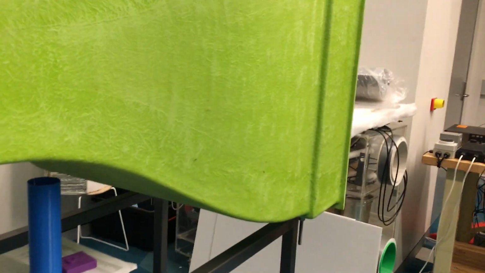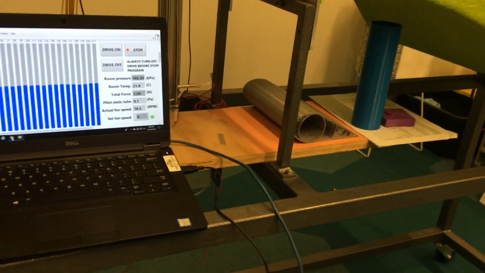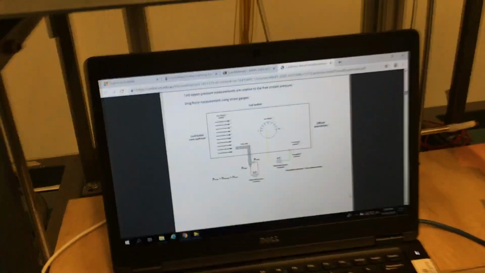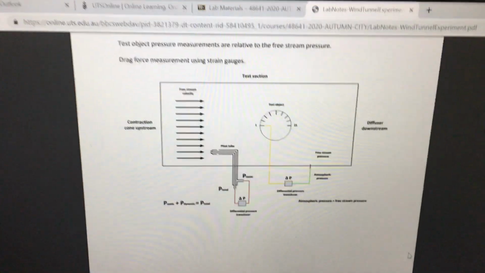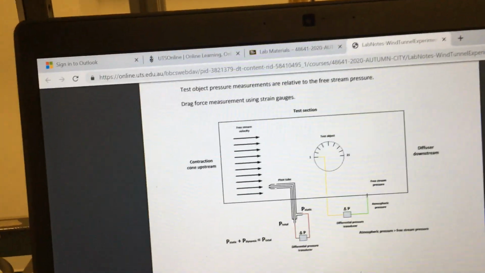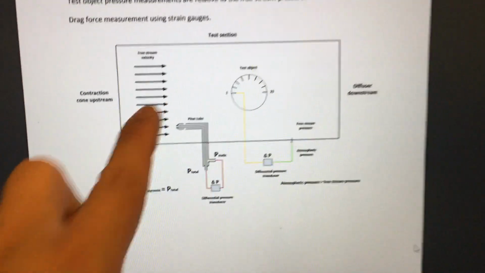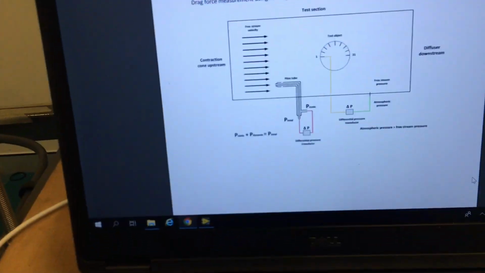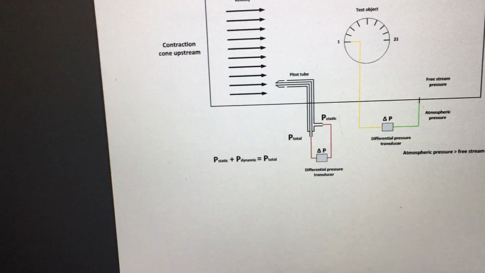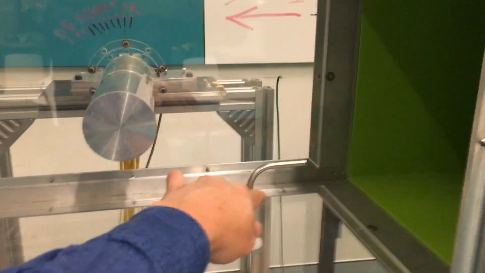And we will start with part A of the experiment, part A for circular cylinder with pressure tapping. And this one is a lab note. You can download this one in ETS online. In the lab note, this one shows the test system with airflow in this way. Airflow in, and the first one you see is the pitot tube. This one is the pitot tube inside the chamber.